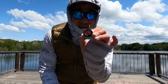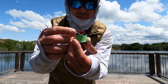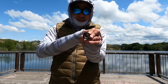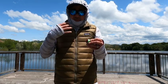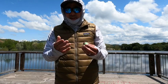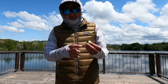On the spool, you've got this inductor cup here, this red cup, and the cup itself has 3 settings on it. The way you change it is you push it down and turn it to whichever setting you want. Setting number 1 is essentially the inductor cup furthest away from the magnets, so it's going to be much more free spool. Setting number 2 brings it a little bit closer, gives you a little bit more control, and setting number 3 is really maximum braking, in addition to the other adjustments on the side, the magnets adjustment.